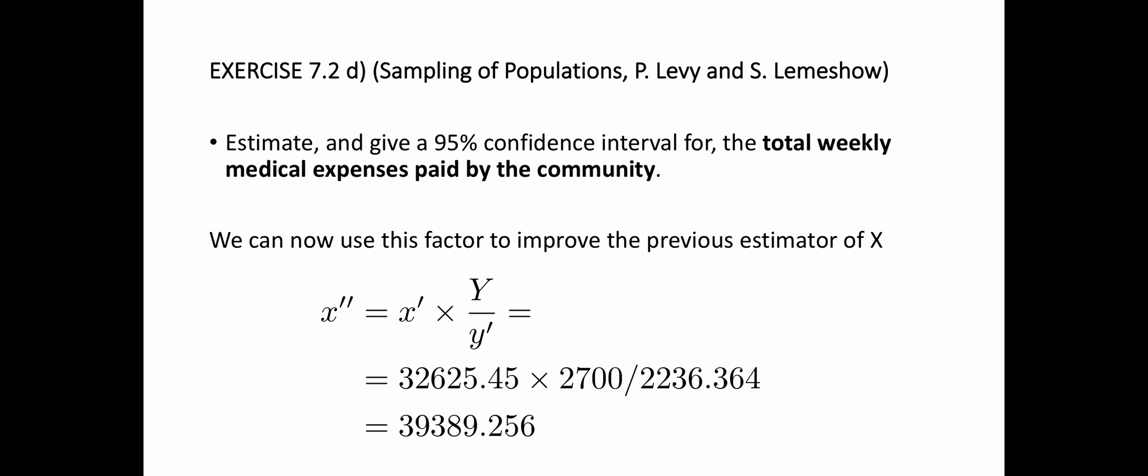It doesn't have to be a perfect correlation, but the stronger the correlation, the more information I can borrow from one place to the other. I think this is an elegant way of seeing why the ratio estimator is useful, because it uses this sort of adjustment for a correction factor based on some other data that you have in the sample.